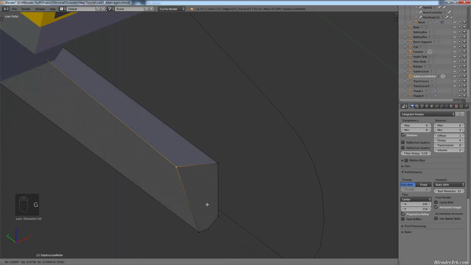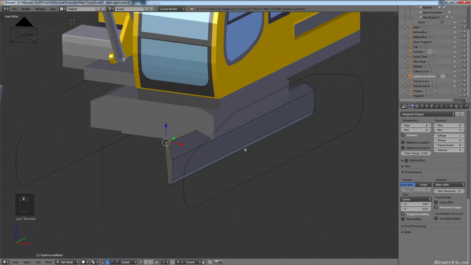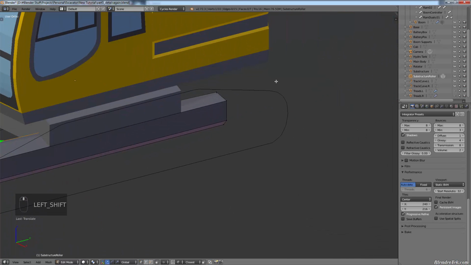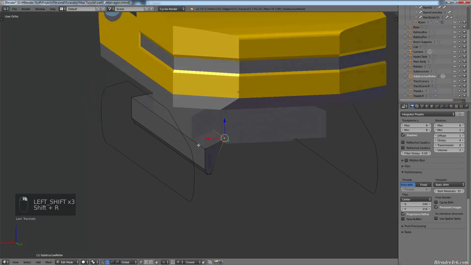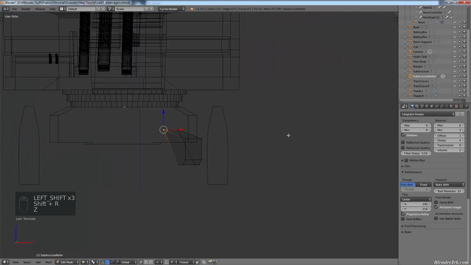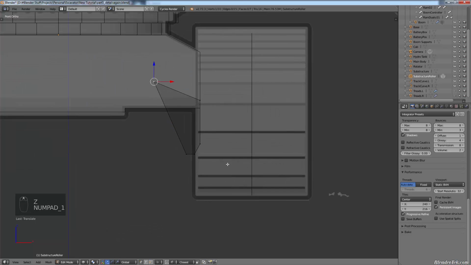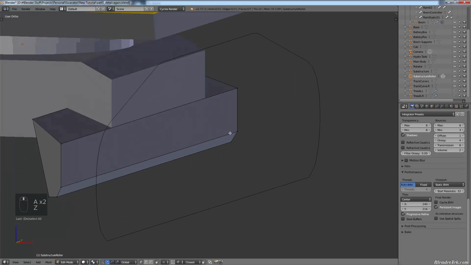I'm just trying to think here. I guess it needs to be something more like that, realistically. The same on the back. Let's see if that lines up. Alright, everything's good. I like the shape of that.